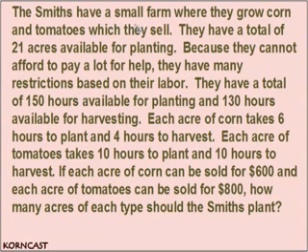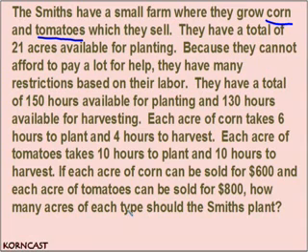Well, obviously we're dealing with a farm, and we're going to try to help the Smiths maximize their profits. We're going to figure out how many acres of each type of something they need to plant. Well, the first thing you need to ask yourself, what are those somethings we need to plant? Well, the problem clearly states we're planting corn and tomatoes. And then there's a lot of information about corn and tomatoes. And so it's our job in linear programming to decipher all this information and analyze it the best way we can.